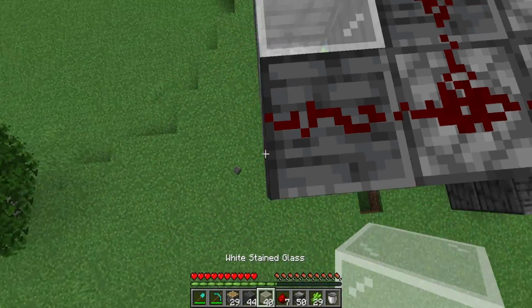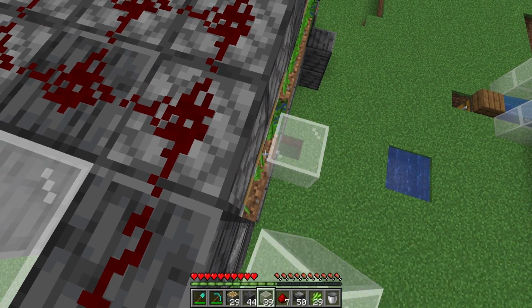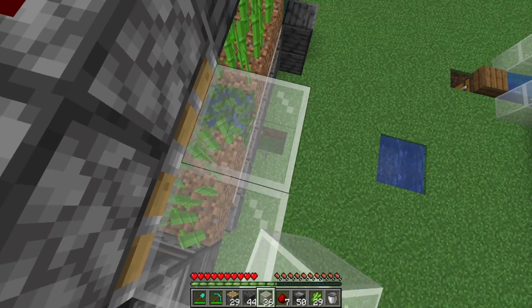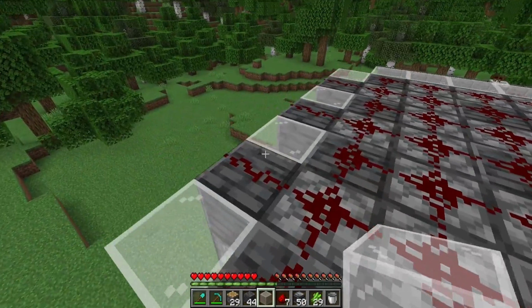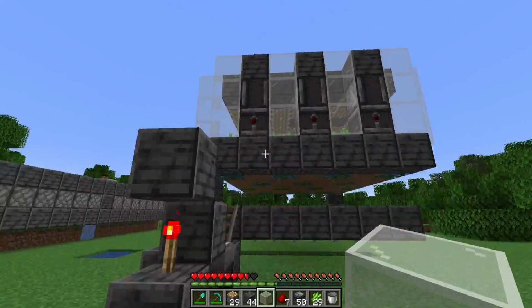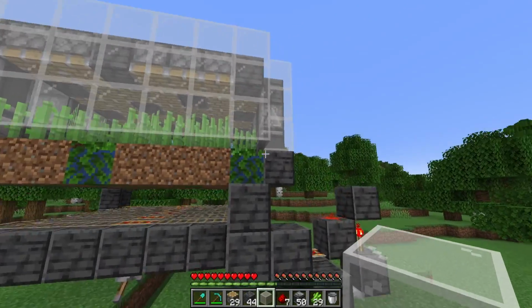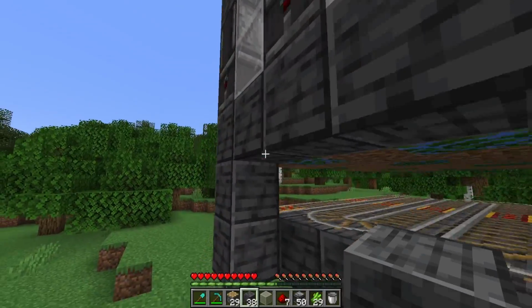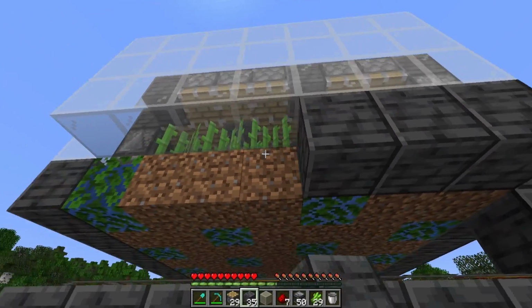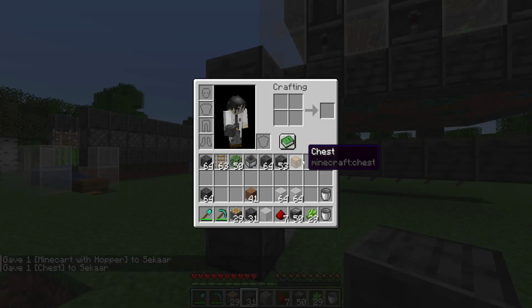We just now need to put in the glass on the outside to stop the sugarcane escaping. Alright, there we go. That is the farm pretty much complete. We just need to get the minecart hopper in, which I did forget to include in the chest, unfortunately. I'm very sorry about that. There we go. Alright, so let me go grab a minecart hopper.